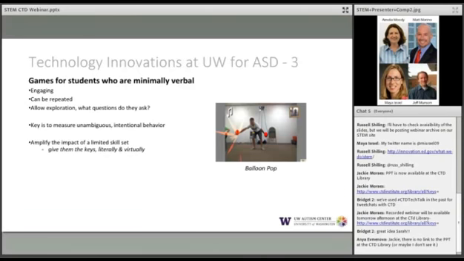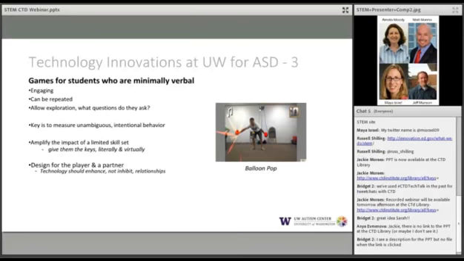Another key is that we have the ability with technology to amplify what may be a really limited skill set, such that categorizing a spoon and a fork placed in the context of a game can actually make a difference and be a positive contribution to other kids in the classroom. We also need to think, importantly, about designing. Folks with such limitations aren't going to be walking into a room turning on devices necessarily on their own.